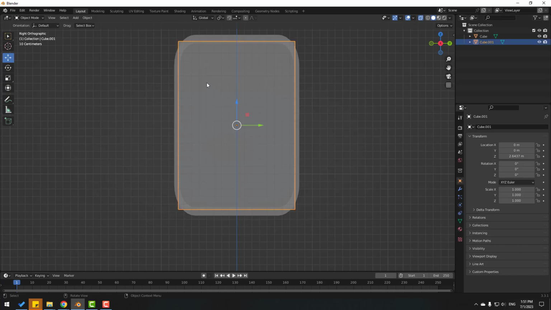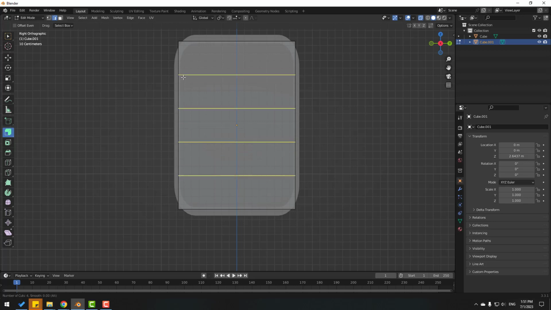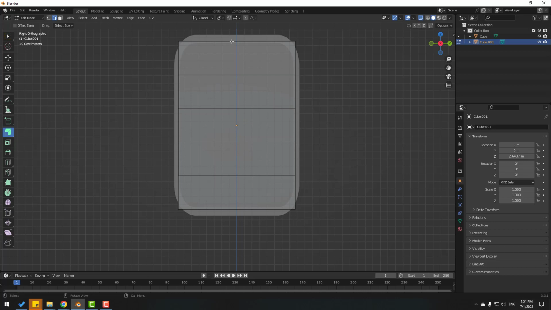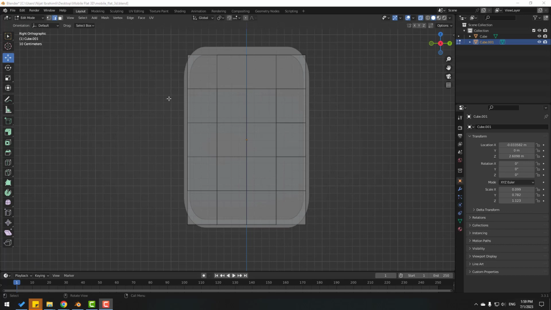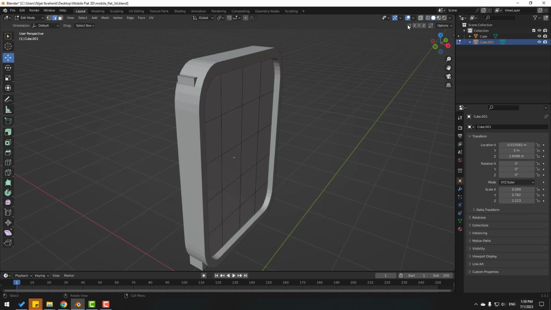Let's move it up like this, and hold Ctrl and A, click scale to apply scale. So again select this cube and go to edit mode. Now let's select edge mode, press Ctrl R and change the mouse wheel to add segments. Okay, 4 is good. Click enter and click escape to cancel the move. Now go here, again Ctrl R and change the mouse wheel, 3 segments, click enter and click escape to cancel the movement.